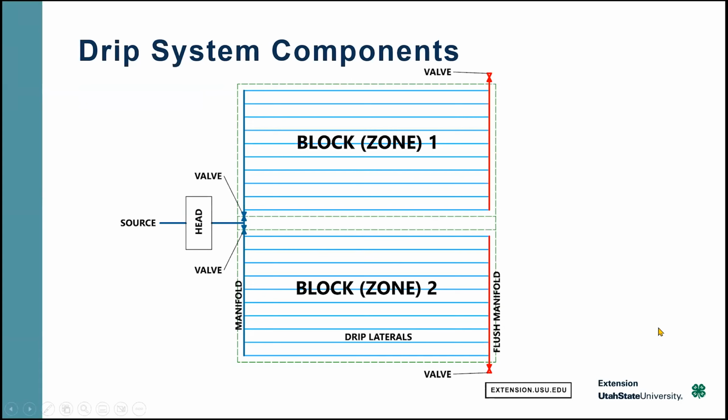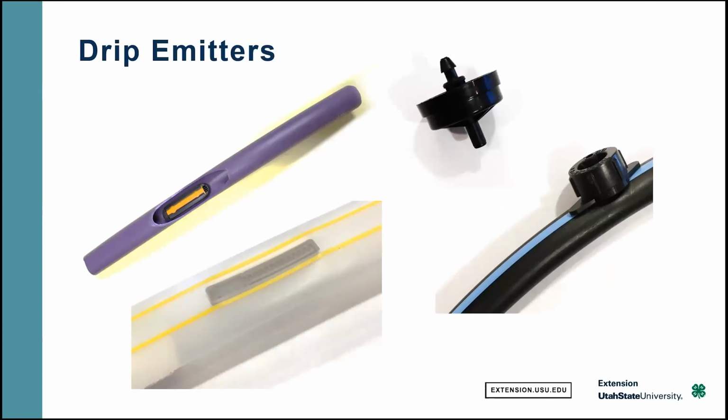Another tip to prevent clogging of drip emitters is to have the emitters facing upward when you put a drip line out. If they're facing downward and you have sediment in your line, the sediment's also going to travel along the bottom of the line. So if we put the drip emitters facing upward, then that eliminates or reduces some of that risk.